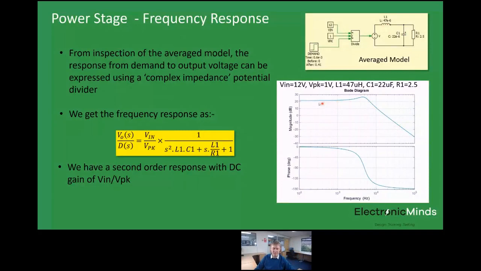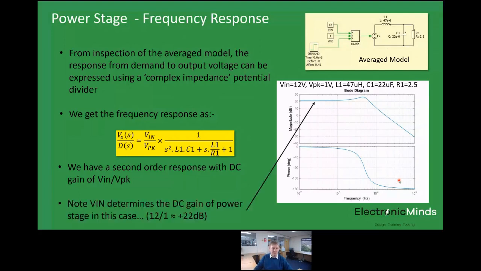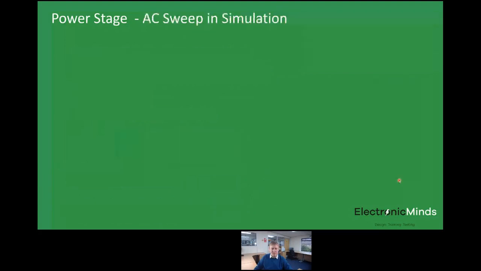So you can see here, below those pole frequencies, we've got largely 0 degrees phase shift. Then we have 2 poles to end up getting 180 degrees phase shift. So that's all fairly classical control theory, but it ties it back to that power stage, which is a great thing for us to be able to then use to go about modeling the control response.